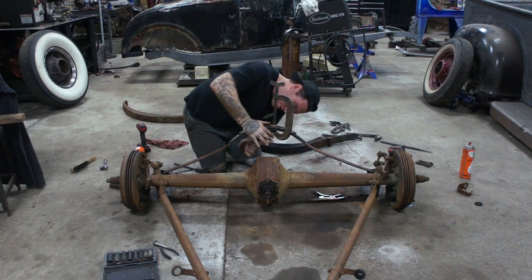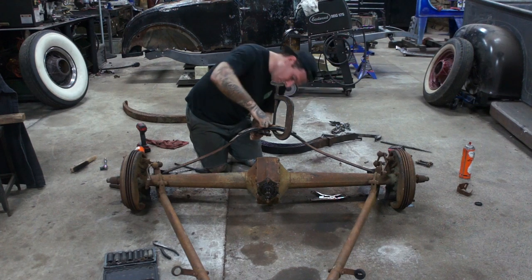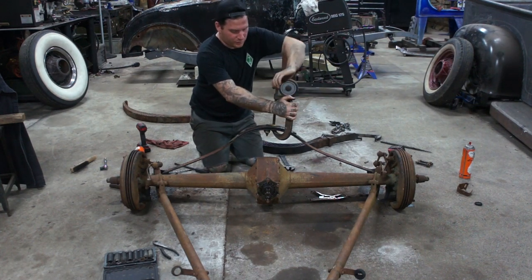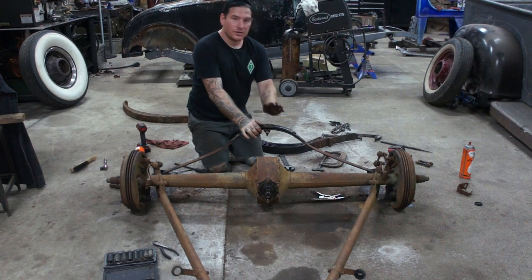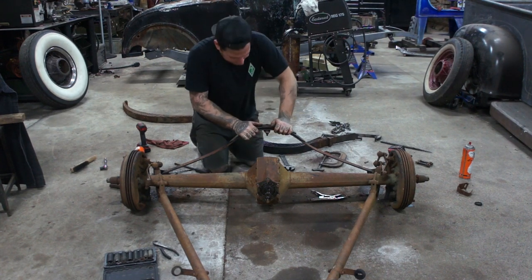And we're just about there. Take a little bit of this off here. There we go. That's together. Good to go. Now we can roll it underneath and clamp it up in place.